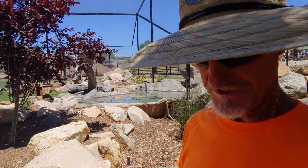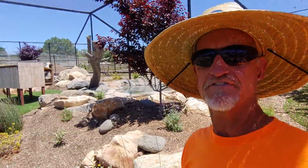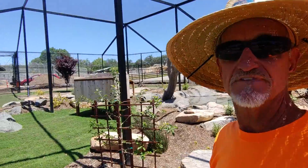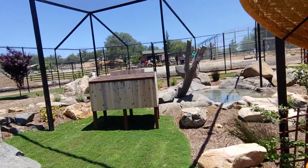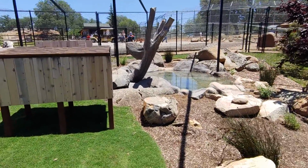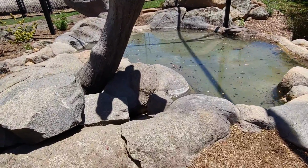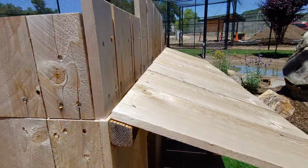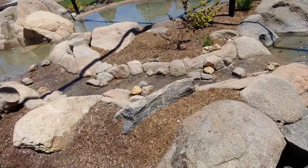We're up here at the Lions and Tigers and Bears facility where we did this killer bobcat exhibit water feature with 3 ponds and a stream and everything. I don't know if you remember, if you've looked at the videos, this was all dirt, and they have since run sod into the whole area and made everything just so amazing. The bobcats have these really cool little houses they can hang out in, and it kind of looks like a frontier town. And there's the stream we added.